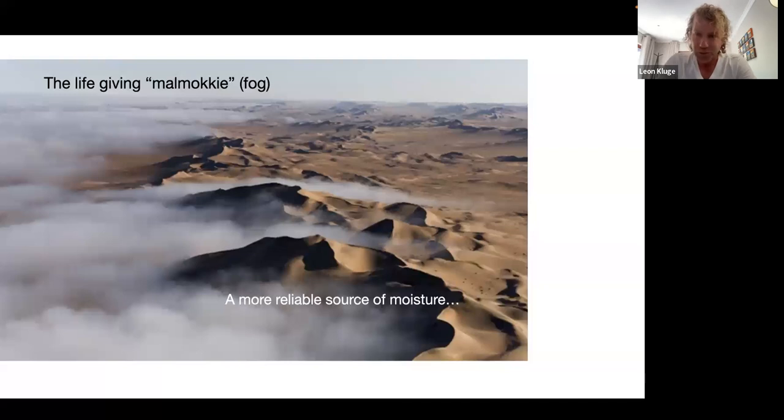It's quite beautiful when you see it, and it's got a local name. It's called the Malmoki. And these blankets of fog come from the sea when the cold Atlantic Ocean air meets the warm inland air, and creates this fog that lies very low on top of the ground. And that is how many plants and animals have adapted themselves in strange and wonderful ways to collect that precious moisture, that blanket of fog, and utilize it. And that is kind of their living blood.